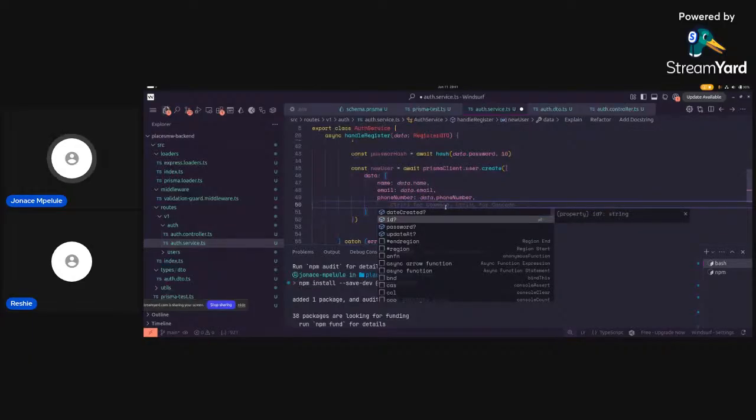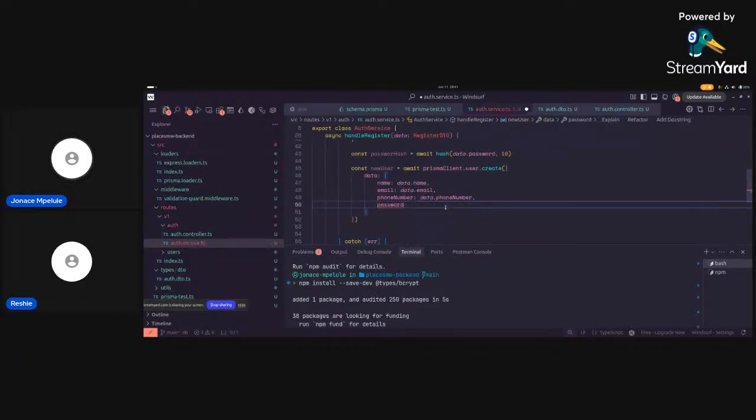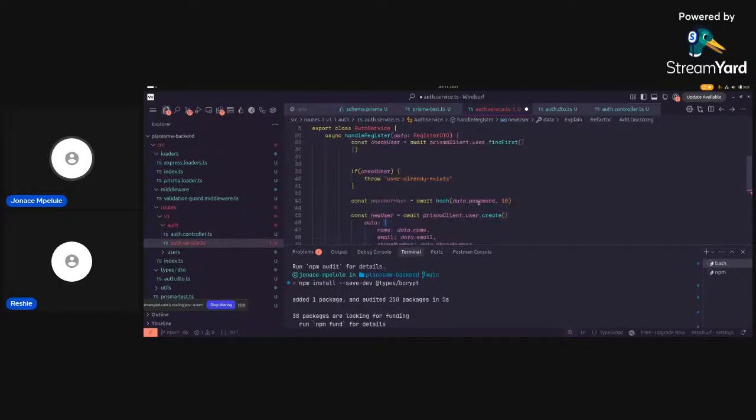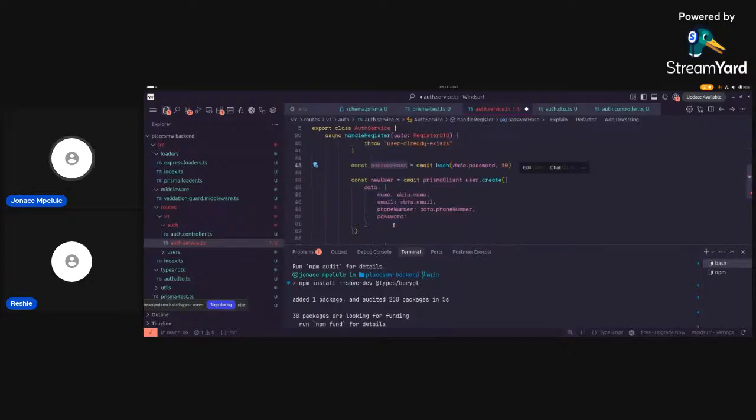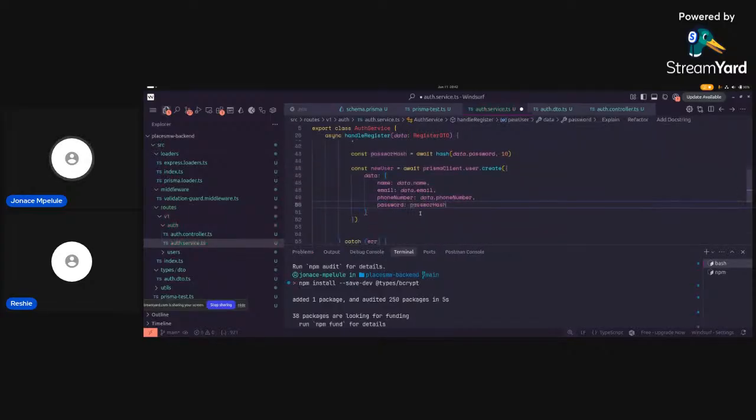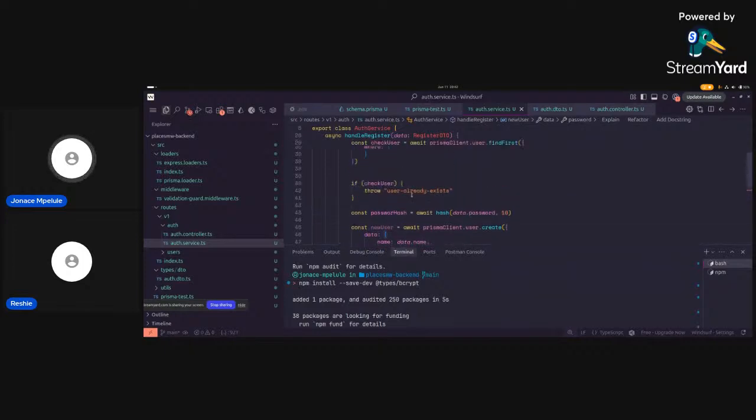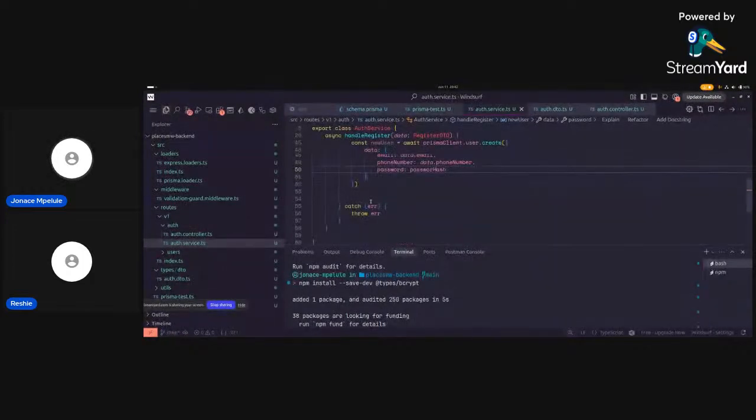Date created is automatic. ID is automatic. Password: there's a password in the data, but what we store in the database is the password hash. So you say password hash there. After you do this, that means the user has been created. So then we're going to just return that new user, something like that.